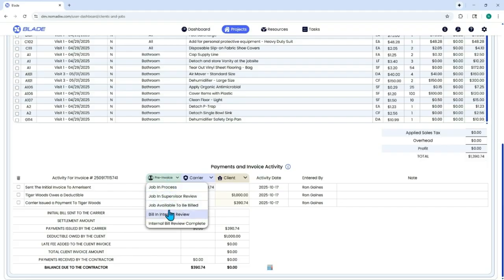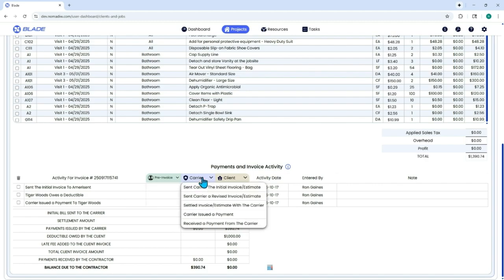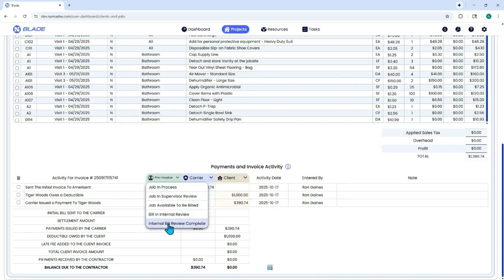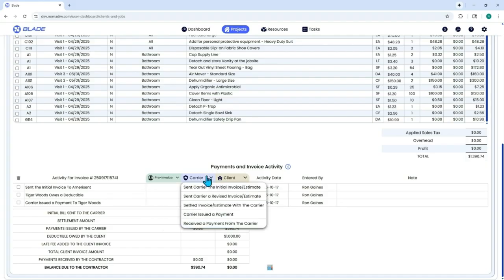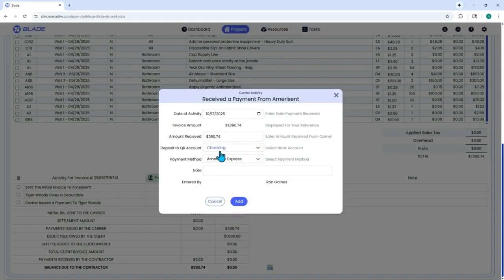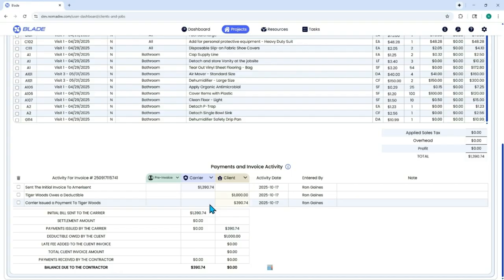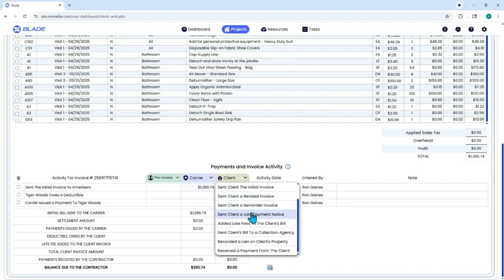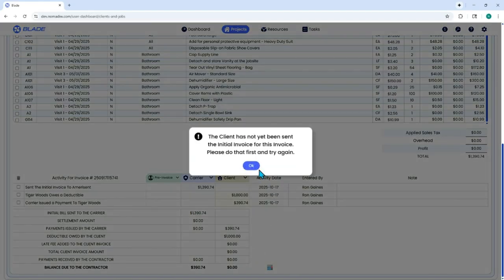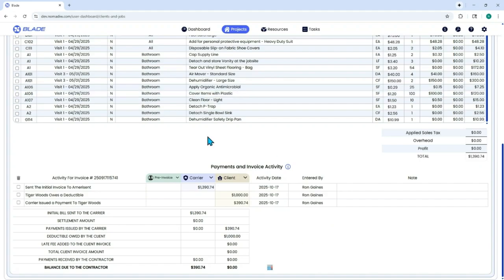Pre-invoice milestone entries are optional. The pre-invoice dates displayed here in the activity log are optional and can be used if you wish to see key pre-invoice milestones in one location together with billing milestones. Carrier milestone entries track payment activity and key milestone events related to the carrier. These entries are not optional if you wish to accurately track receivables and payments. Client entries track payment activity and key milestone events related to the client. Learn more about each of these three milestone tracking features in the invoice section of the Support Center.